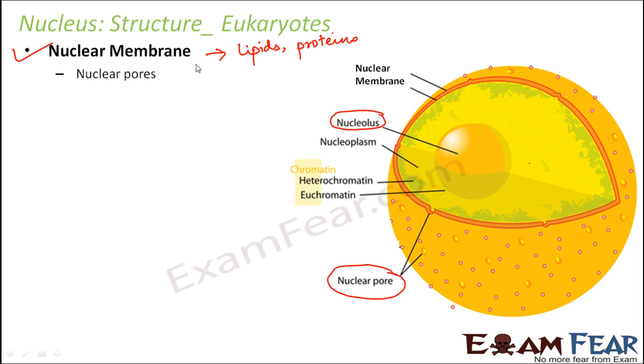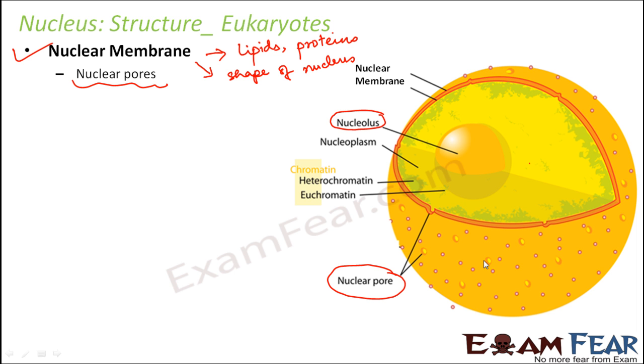So what is the purpose of nuclear membrane? What does it do? It gives shape to the nucleus. So normally any membrane, any outer layer, it provides shape to the particular entity. Like cell membrane gives shape to the cell. Similarly, nuclear membrane gives shape to the nucleus. And why do we have these nuclear pores? These are small openings on the nuclear membrane. So due to the presence of these openings, the nuclear membrane is not continuous. It is interrupted at intervals by these pores.